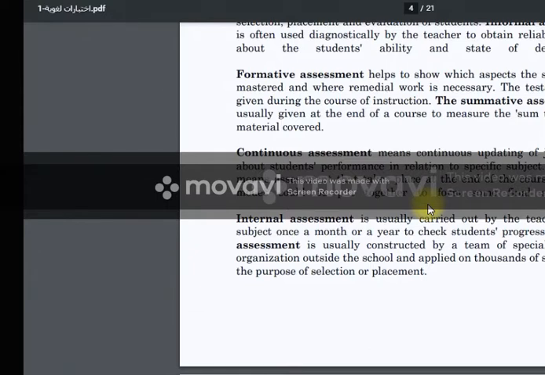Any test the teacher gives from the beginning of the year to the end of the year is internal assessment. But the ministerial exam, what do they call it? External. Why? Because it is not designed by the teacher himself. It is designed by a committee that includes other language teachers outside the school building.